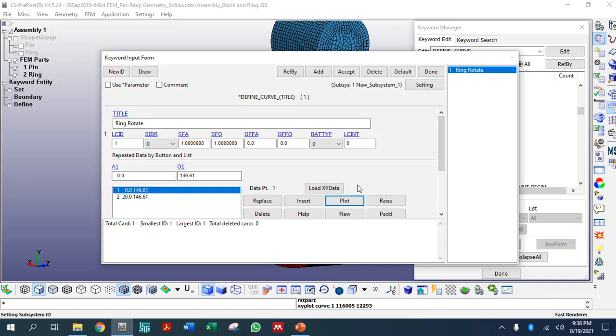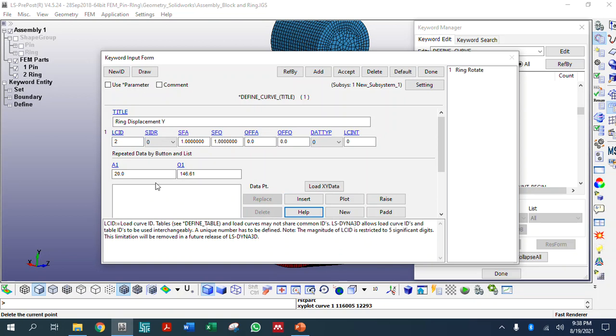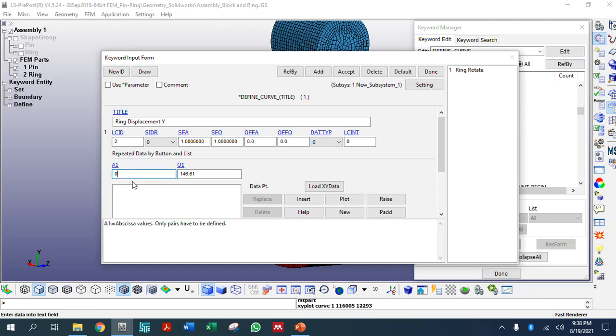The next one is the ring to move up. So we call it displacement Y. We click new ID, and we have the new ID number 2. Let's delete this. Now we want the displacement to start from 0 to 0, and then in 20 seconds it's going to displace about 2 mm.